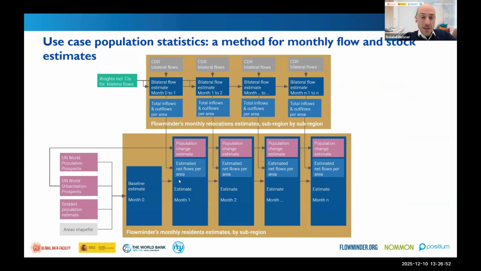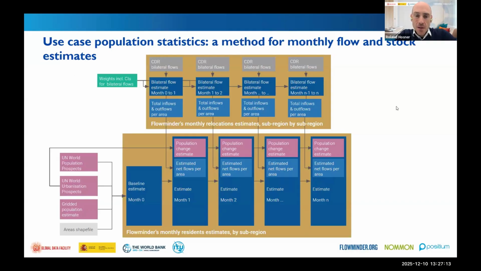I'll be presenting here a use case for population statistics that we have produced as an example of how such bias adjustment and population inference can occur. And I'm going to talk you through this graph.